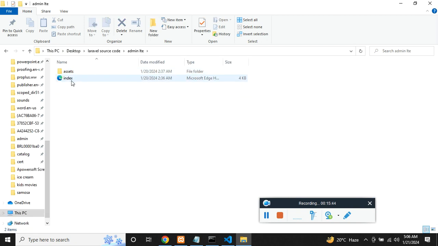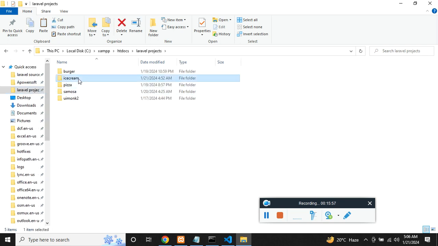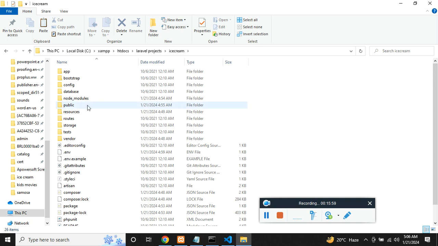you'll see the admin LTE has the assets folder which has all the required CSS and JS. So let me just get the assets folder here and get into our Laravel folder, Laravel projects, ice creams, and then we have public.